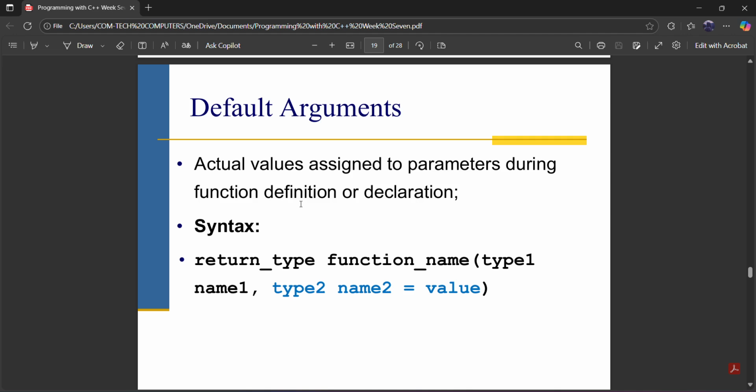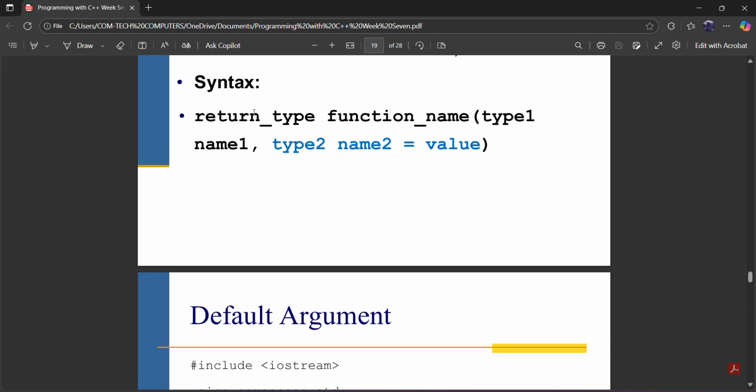Over here, this is the syntax: our return type as usual, the name of the function, and our parameters. But in this case, we assign a value to one of the parameters, and it's always the ending parameter.